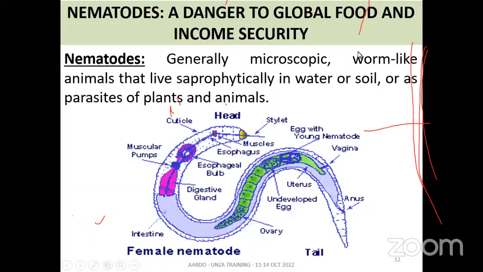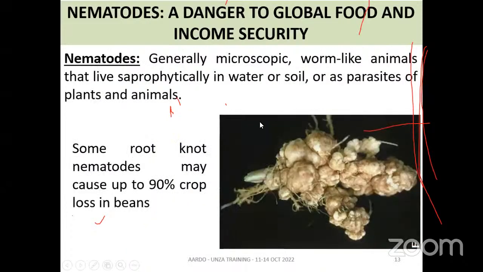Okay. So let's now get to the second element of our talk, which is nematodes. This is a big image, and I've blown it up just so you can appreciate the complexity of these nematodes, these worm-like creatures. Now, they are mostly in the soil. Of course, there are some big nematodes and there are microscopic ones, but the ones that we worry about in agriculture are usually the microscopic ones. They might be in the soil, or they might live as parasites on your host plants. Now, the problem with these nematodes is that in the soil where they are, their interactions with the plant roots are resulting in unhealthy situations. Decay of plant roots, swelling such as this.